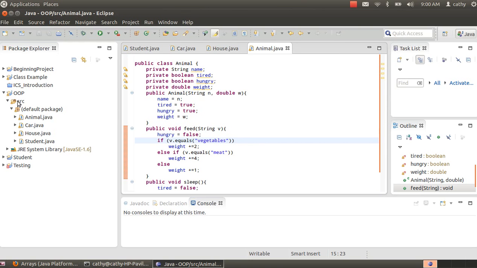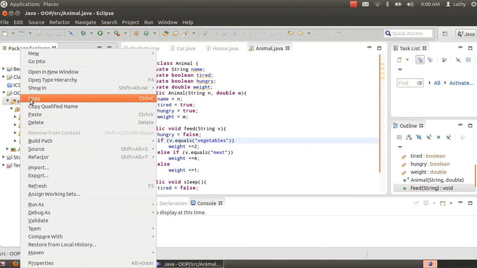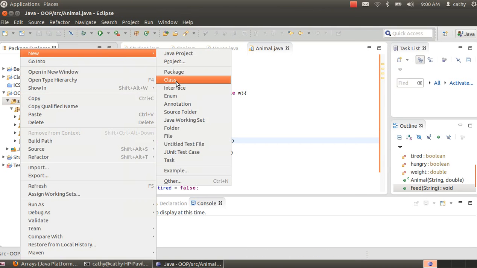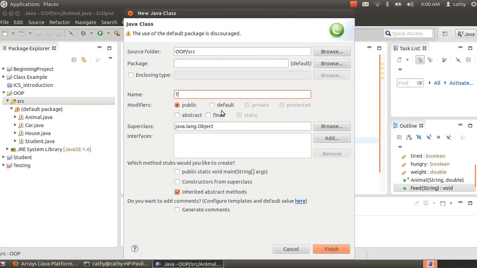What you need to do, clicking on Source again, select New Class, and I'm going to call it TestStudent. Call it something else other than the class that you just defined, that you're creating objects of.